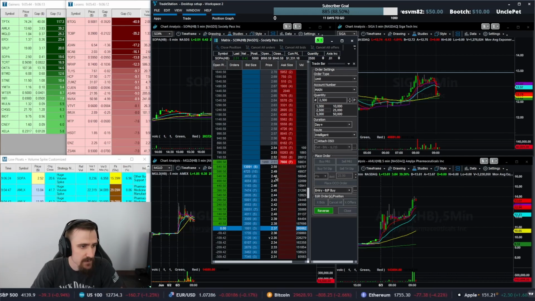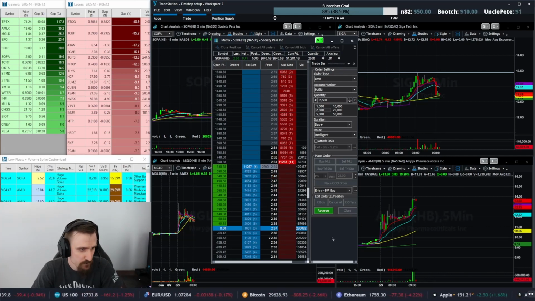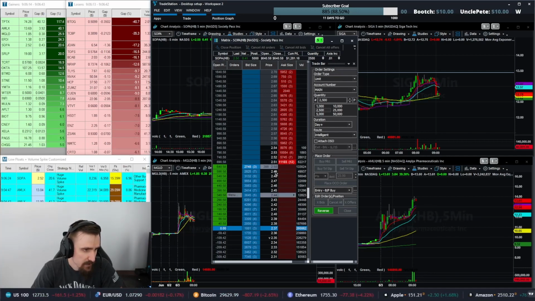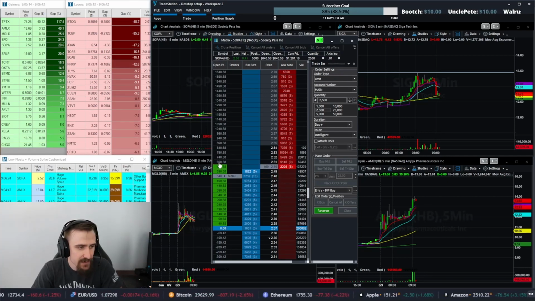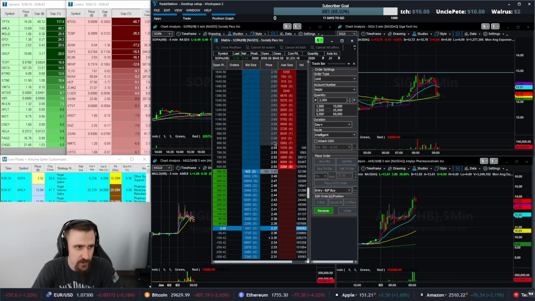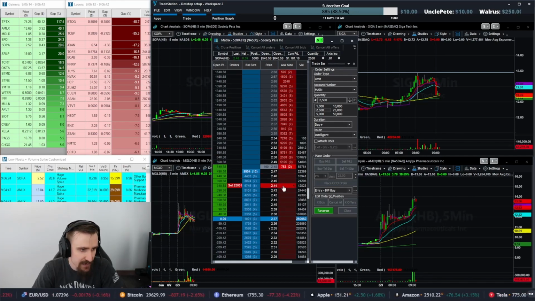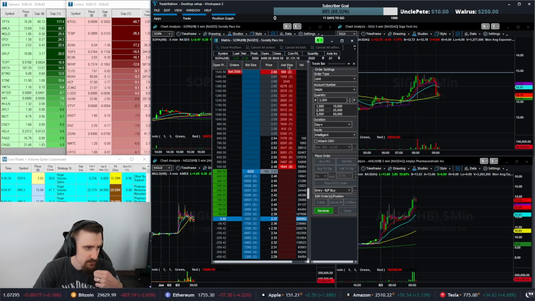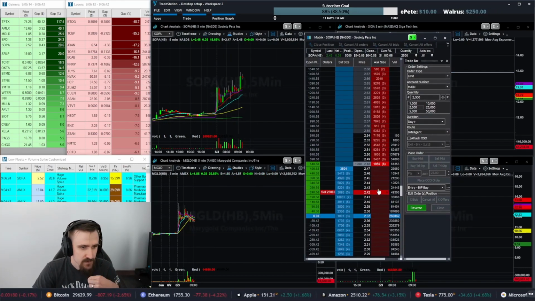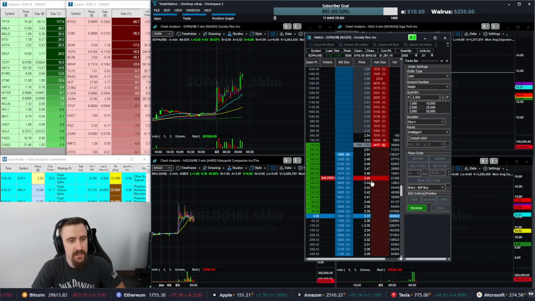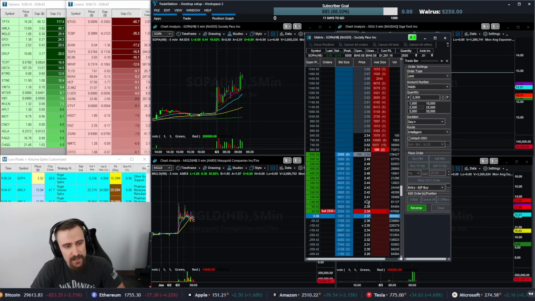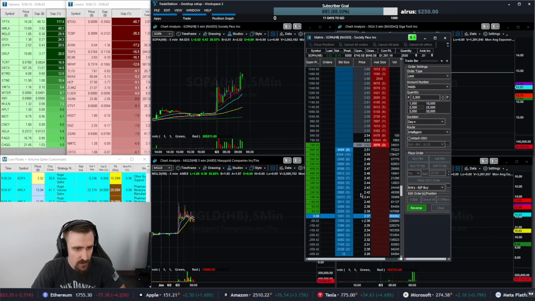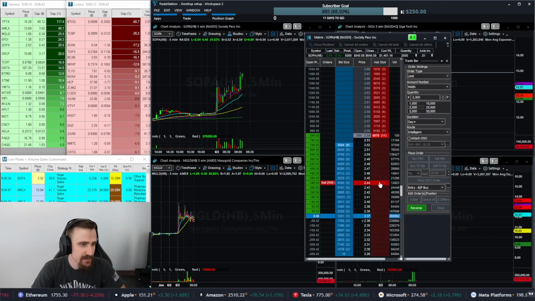Up 1,300 bucks on this position here. But now you just wait, and it shows your P&L up the side. It's really cool. I really like this setup. I don't think I could trade without it. So I want to watch 245 to hold here. If it goes under 245, I'm going to sell another 2,500 and then hold the rest for under 240. Yeah, I don't think I could trade without this type of setup.